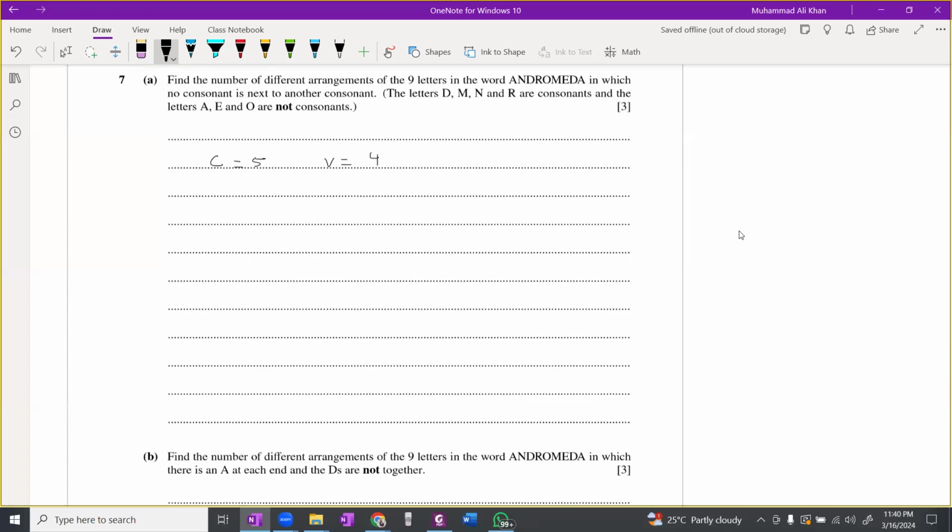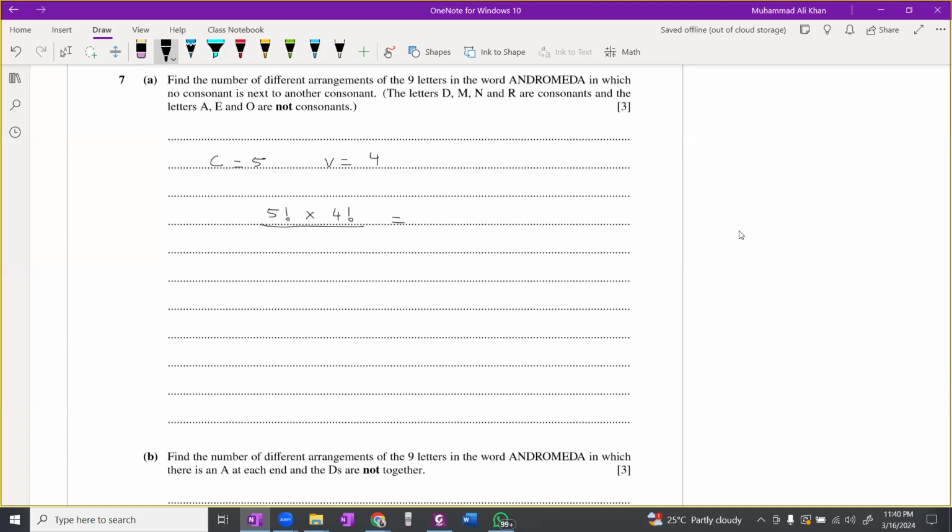हमें consonants को अलग करना है. अब आप देखिए अगर alternate arrangement पे हम जाते हैं तो consonants अलग हो जाएंगे, और alternate arrangement कभी भी दो ग्रुप्स की करनी हो तो हम कैसे करते हैं? दोनों ग्रुप्स के अलग अलग फैक्टोरियल्स को मल्टीप्लाई करवा देते हैं. स्टूडेंट यहां पर क्या प्रॉब्लम करते हैं? ये रिजल्ट दे देते हैं, बट दिस इज नॉट द रिजल्ट.